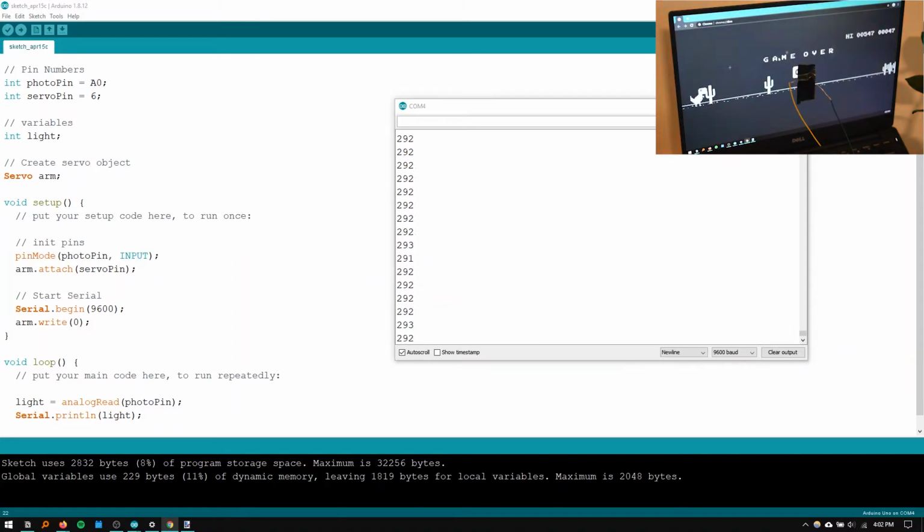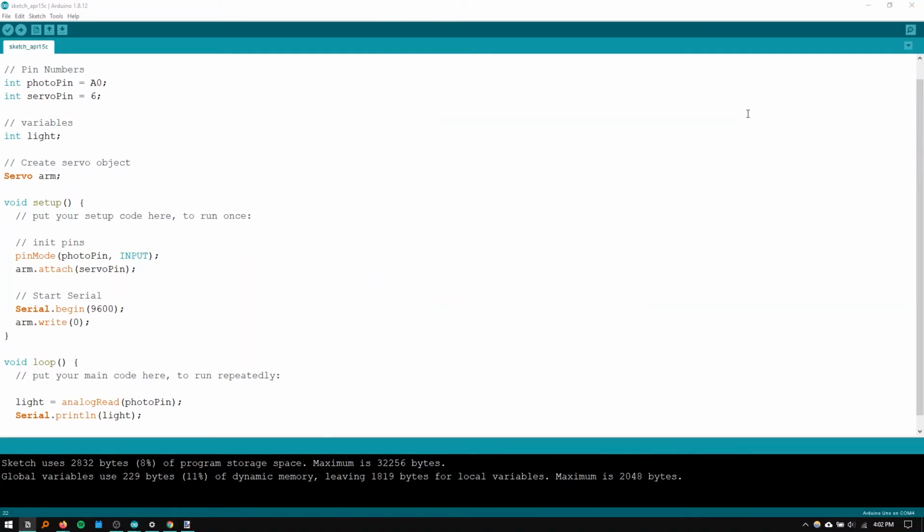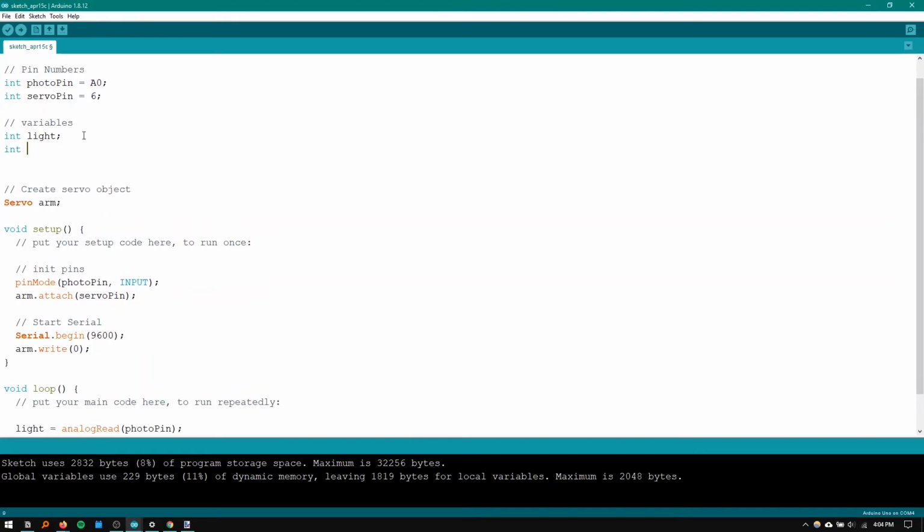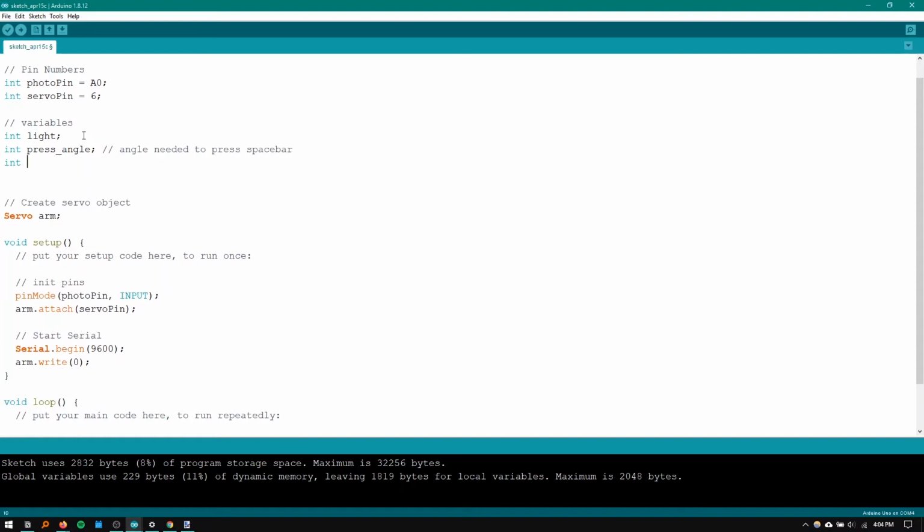So the next thing we're going to do in code is just give some variables for the servo just so that we can hit the space bar correctly. So in variables, I'm going to give a press angle. And this will be equal to something, but I don't know yet. And this is going to be the angle needed to press space bar. I'm also going to have some rest angle. So this is going to be an angle that is just not enough to actually press the space bar down.